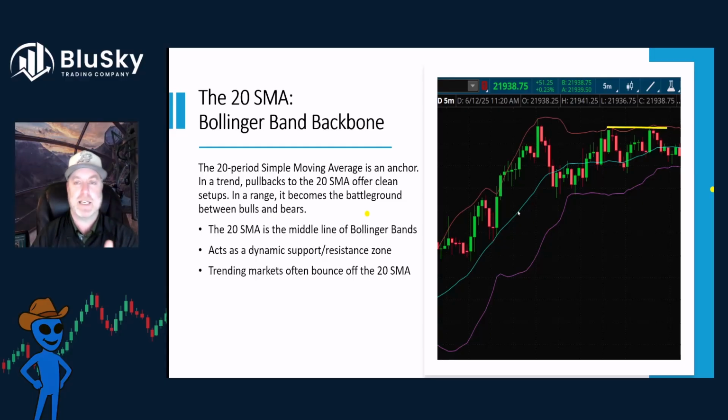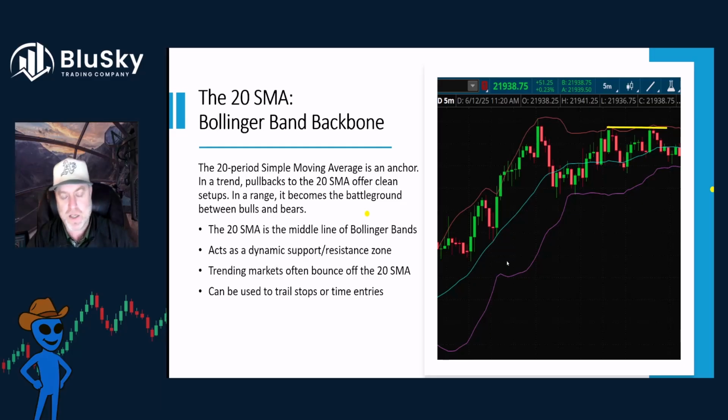At BluSky, we use a lot of horizontal levels, bank levels, those types of horizontal levels. Dynamic support and resistance is moving support and resistance. It's not stagnant. It moves. That's why moving averages are utilized as dynamic support and resistance zones, because they have a tendency to move with the price. So you have vertical support and resistance, and you have horizontal. This is a concept of a vertical area of support and resistance. You could also look at trailing stop losses underneath that midpoint as well.